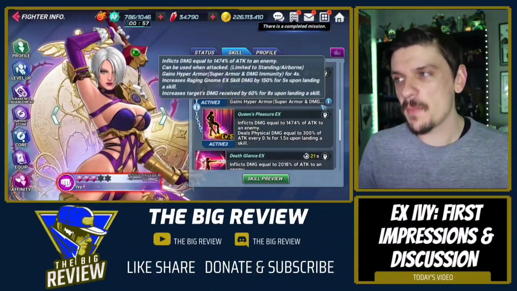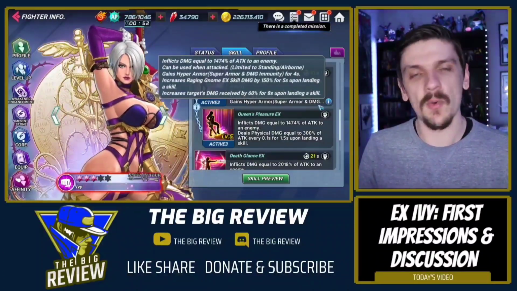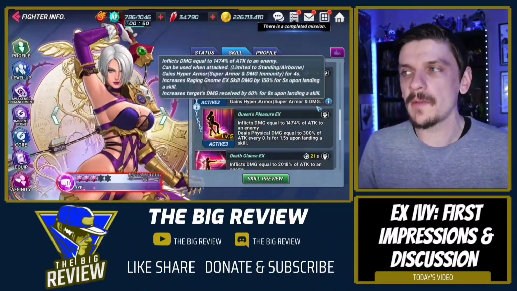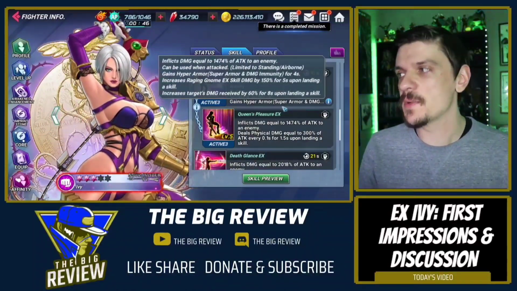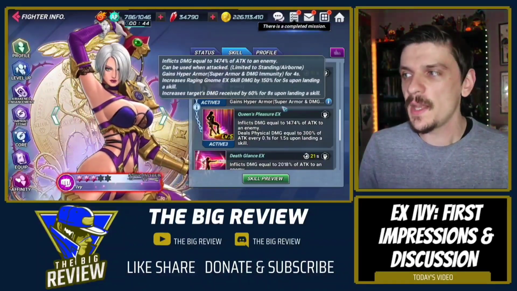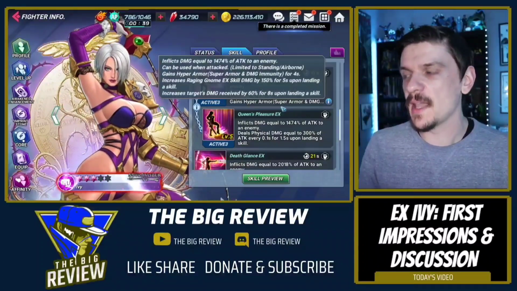Now, of course, you've probably already assumed this is going to be her interrupt with hyper armor, so this is limited to standing or airborne, so you can't use this while knocked down, but it is what it is. She increases the Raging Gnome EX skill damage by 150% for 5 seconds upon landing a skill, and increases the target's damage received by 60% for 8 seconds upon landing a skill.